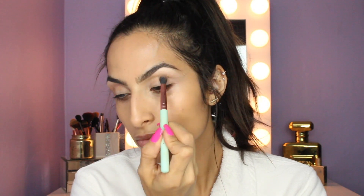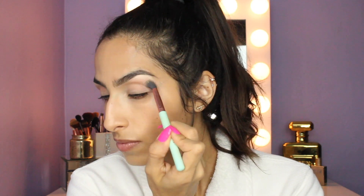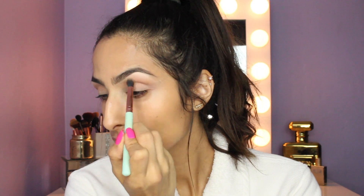For eyeshadow I'm using my Carly Bible palette. I'm just going to define the crease a teeny tiny bit with this natural brownish eyeshadow — it's not too different from my skin color, but I just wanted to define it a tiny bit before going in with a more intense color. That was nothing life-changing, but now I'm going in with this really really metallic gold color and taking that all over the lid.